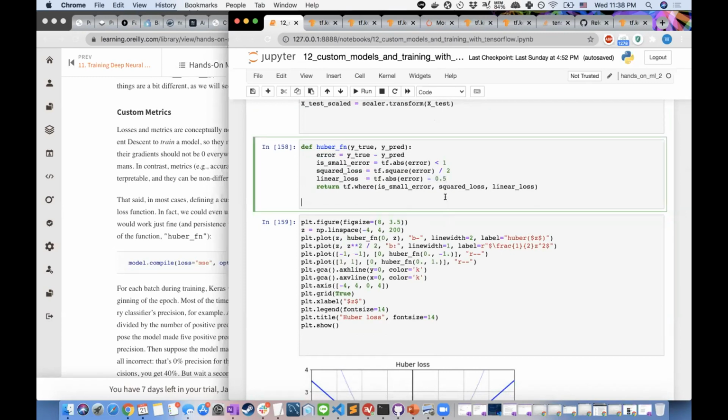So the point is that the reason for this scale factor of 1/2 for the squared loss and the offset of minus 0.5 for the linear loss is in order that the derivative and the function will match at the threshold.